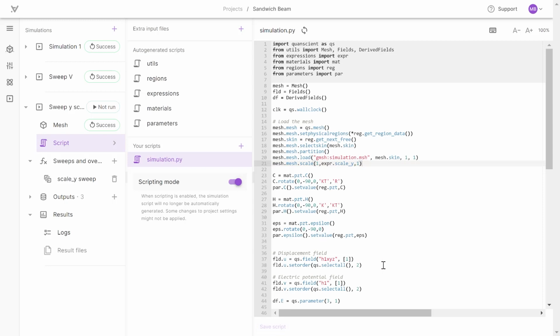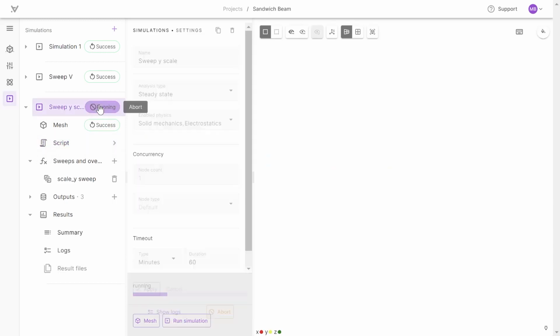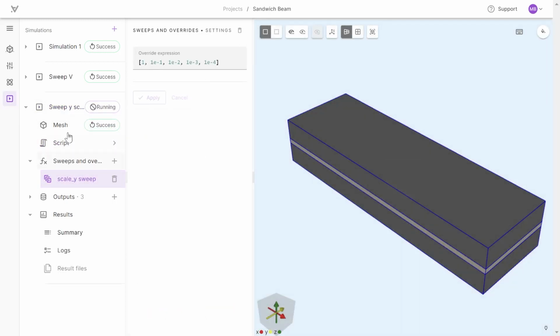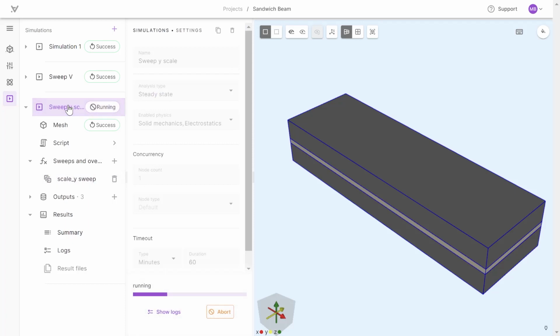Alright, so that should be it, and we can now run the simulation again. Again, it's going to perform those, how much was it, 5 jobs in parallel. So we expect the results to be ready in roughly 12 to 13 seconds.